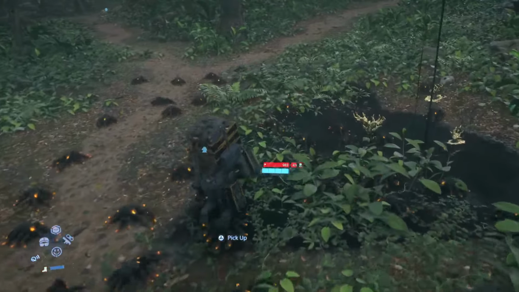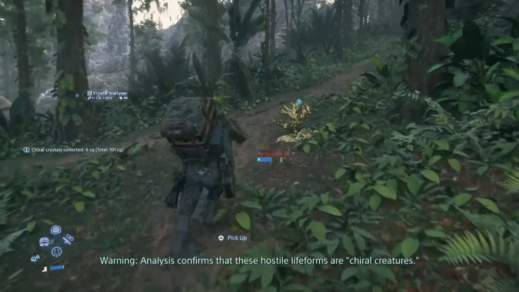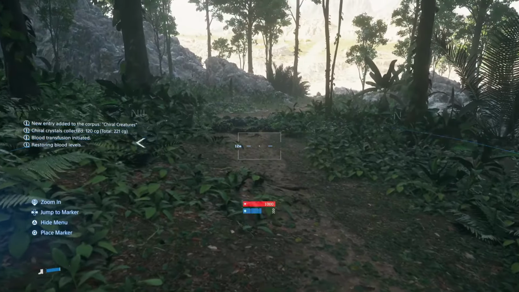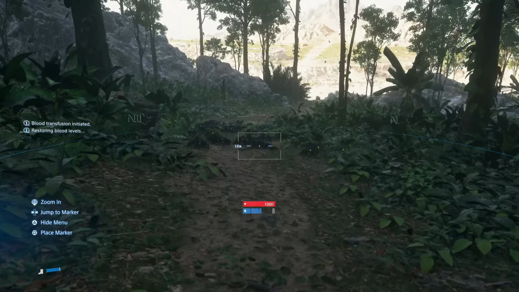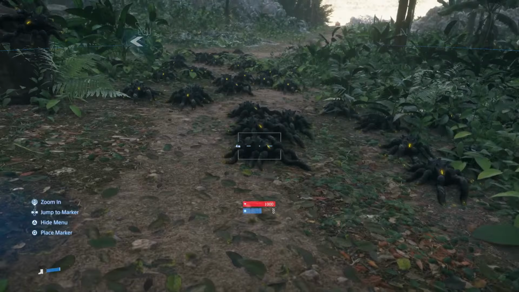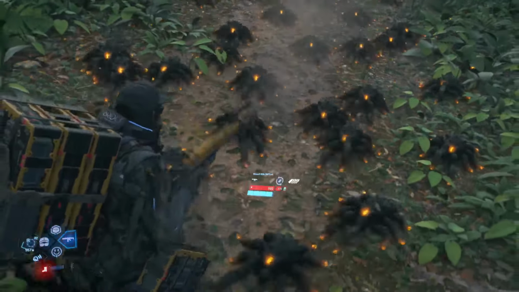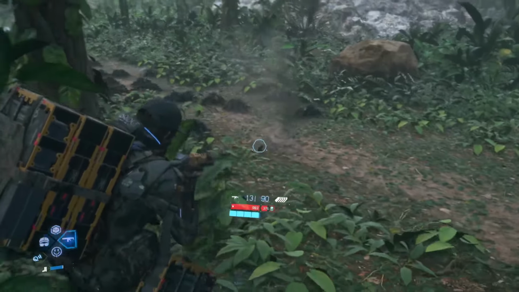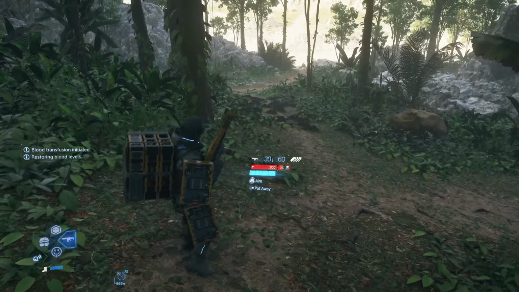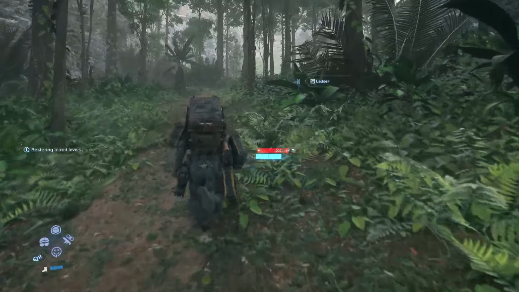Whoa, whoa, what the hell are these things? What the heck? Warning. Analysis confirms that these hostile life forms are chiral creatures. Mexico's got some spiders, bro. What the heck are these things? I'm wasting bullets on these spiders, brother. It's everywhere. They're not cute, man. They're not cute. Better go on. I don't want to waste all my bullets.